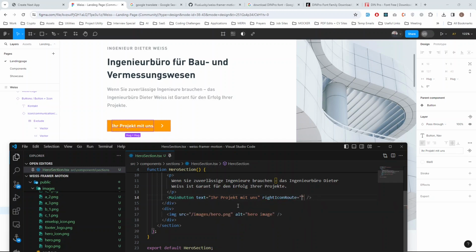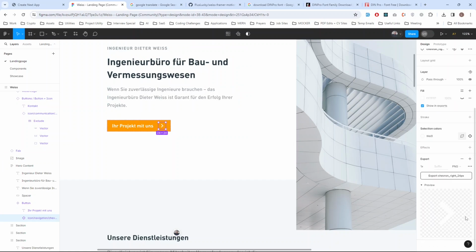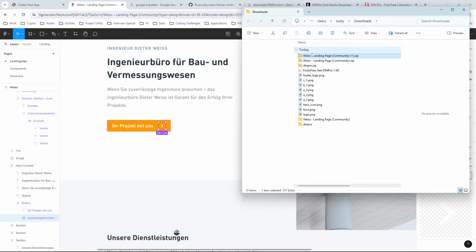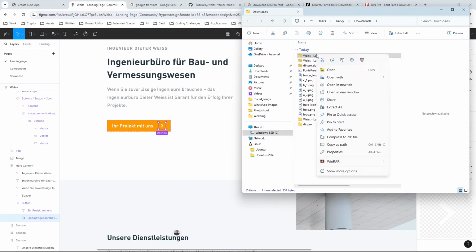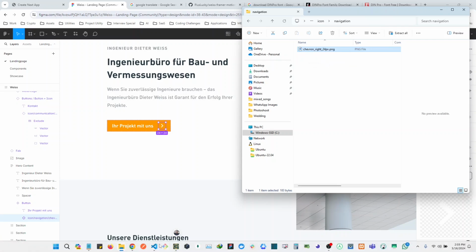So, right, what we're going to do here is we have different options. We can basically export it, or we can use an icon from Lucid React. So we're just going to export it for the time being. All right, so let's do that. So let's go in the chevron, whatever that is. So I'm just going to copy that if it's possible.